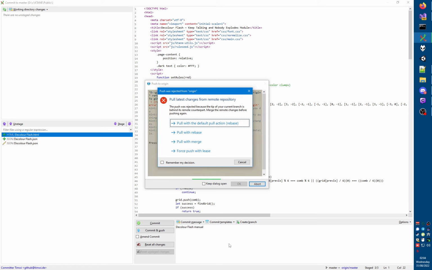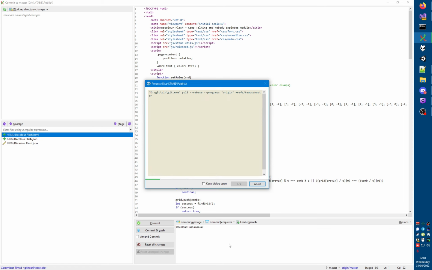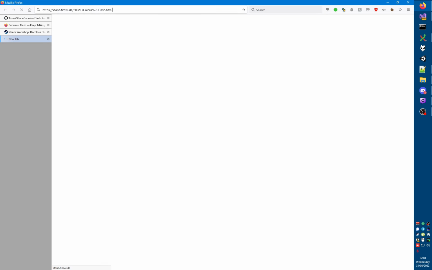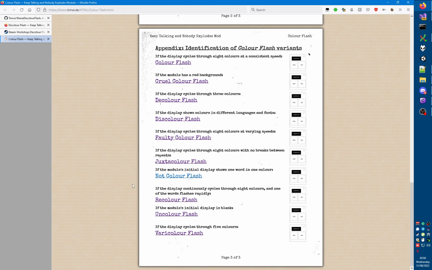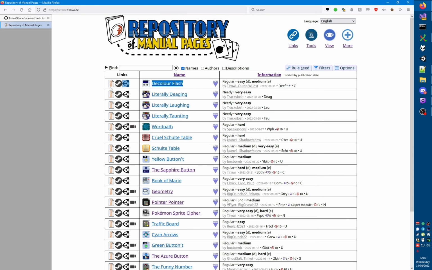I've already done the appendix, by the way, so you don't need to worry about that. Awesome, thank you. And Brian has already done the icon, which was already on the repo. Wow. There it is. If the display cycles through 3 colors with a gap. With a gap, though, you know. Well, Decolour Flash has 5, so I just kind of left it there. Now I have to make a module that cycles through 3 colors without a gap, just to make you do. No, I'm kidding. And then it needs to be called Anti-Color Flash to make sure to ruin the alphabet order. Here's our new module, Decolour Flash, and the icon is there.